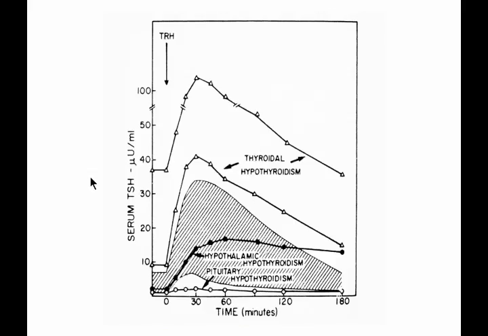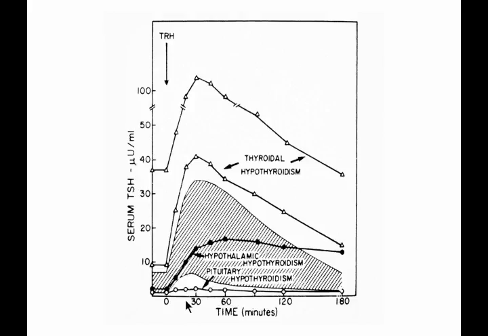Here we show you clinically how this works. If you look at time 0 here, in patients who have no thyroid gland, they have very high TSH because they don't have the negative feedback of the products of the thyroid gland inhibiting TSH. If we gave them TRH, it would go even higher. You can have mild hypothyroidism, and you still see an elevation of the TSH.